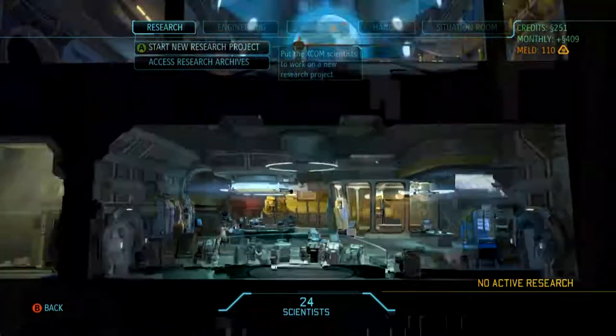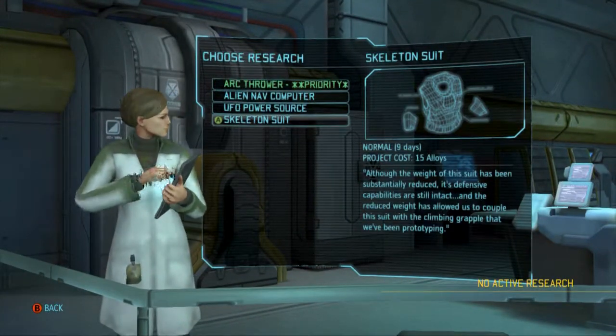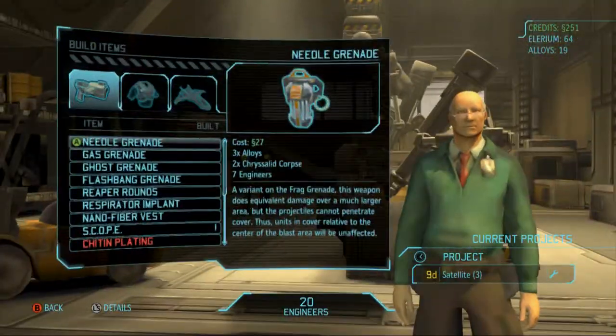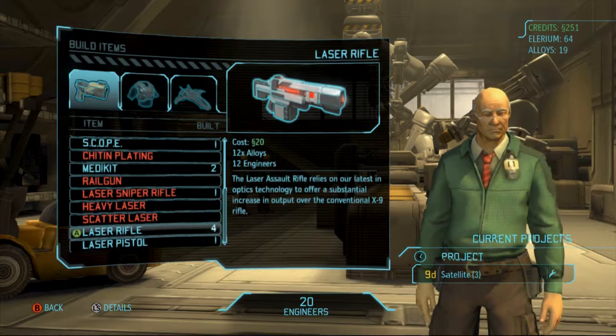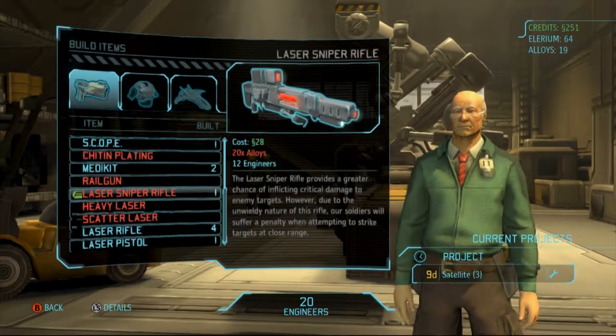We need to set a new research project. What are we gonna do? I think I'm gonna go... Let's go Arc Thrower. Let's get this out of the way. Let's build and buy some items. We need alloy. I also need more chrysalid corpse so I can get the chitin plating, because I love that. And I just really need alien alloys.